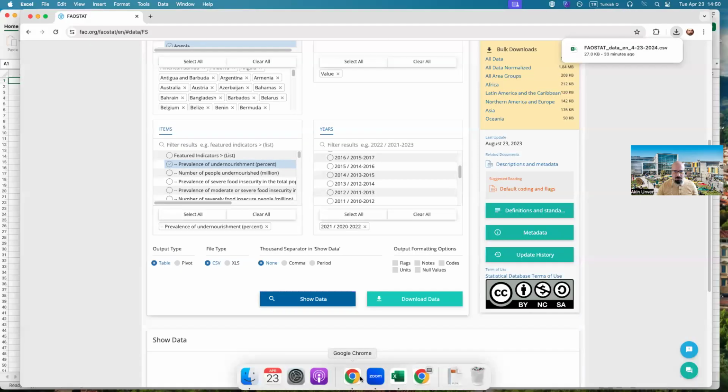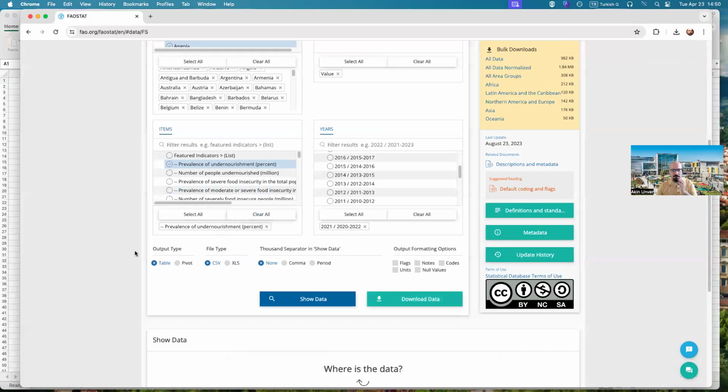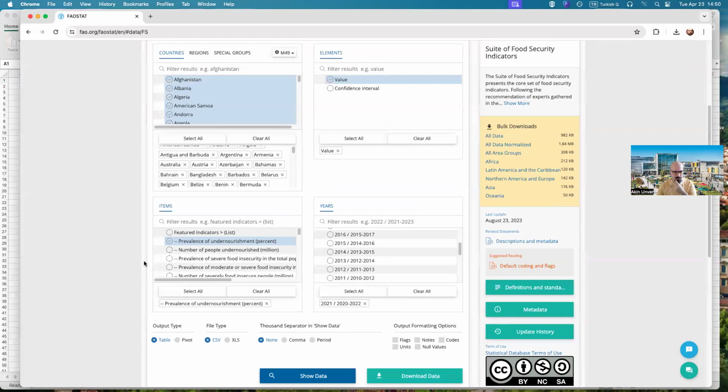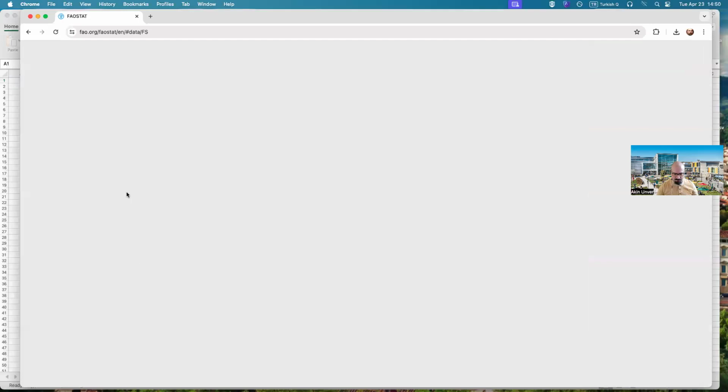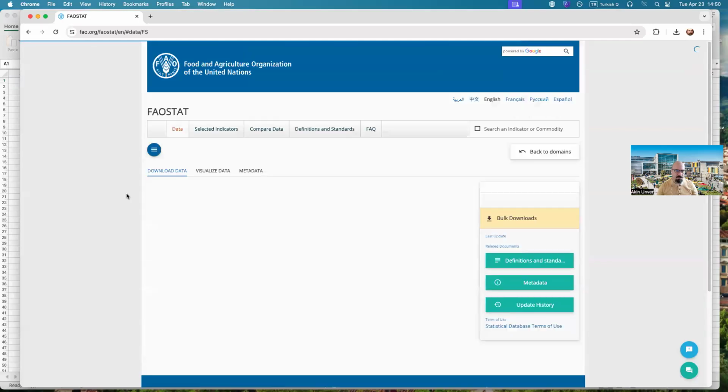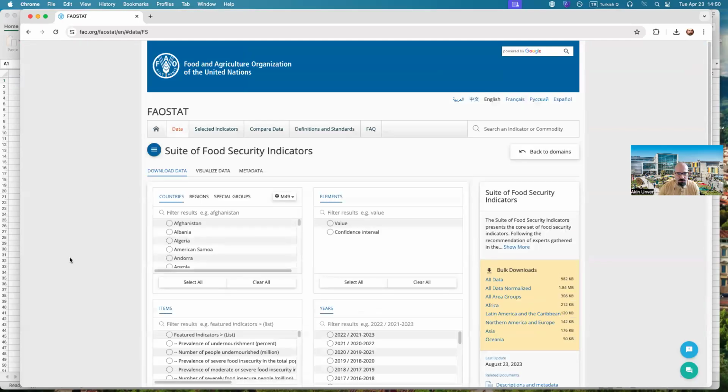So we need to go back to FAO, and let's refresh this so that we can pull data again from scratch. So now, instead of countries, I want special groups of countries. Countries grouped together based on indicators. So what are the kind of indicators that we can think of?